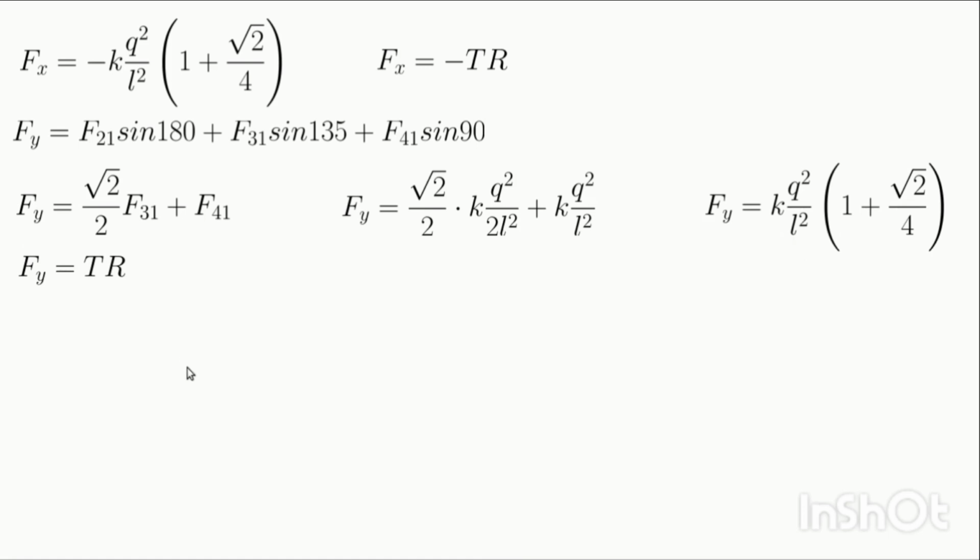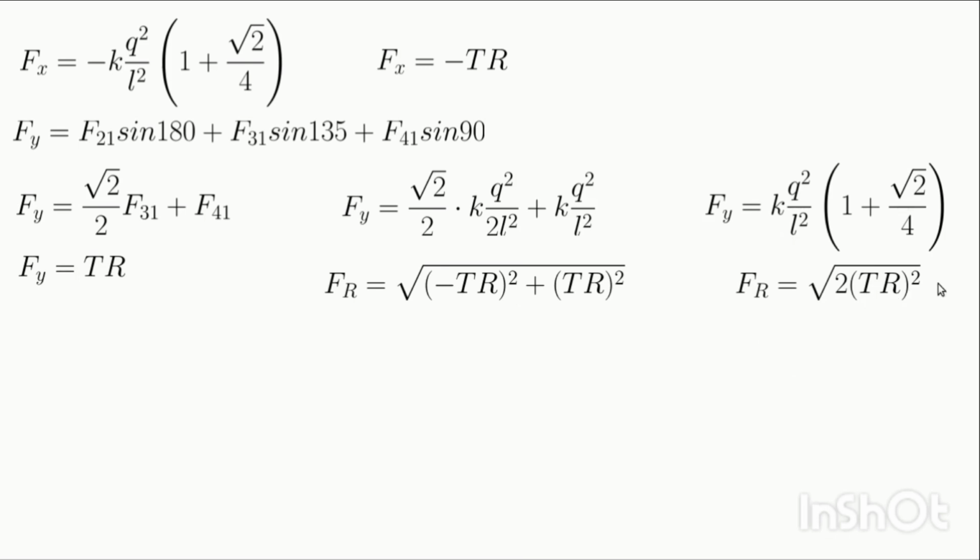If we substitute into the original expression, which is the formula for the resultant force, we have Fr equal to this part, which is the x part, and this part, which is the y part. We simplify and have 2 of TR squared. Now, this root will take care of this square, and this 2 will come out as root 2, so we have Fr equal to square root of 2 times TR. At this point, what is our T? Our T is this part. What is our R? Our R is this part, and we have Fr equal to KQ squared over L squared times root 2 plus 1 over 2.